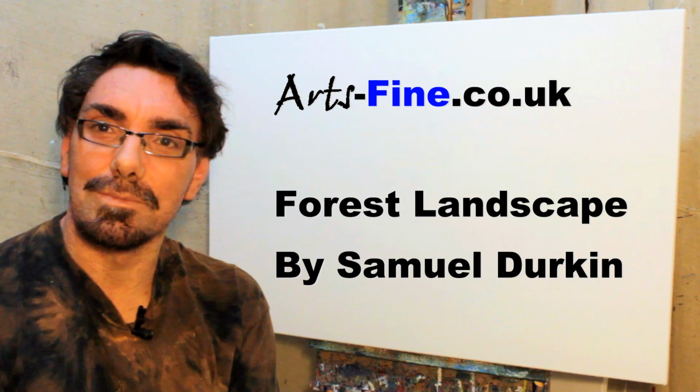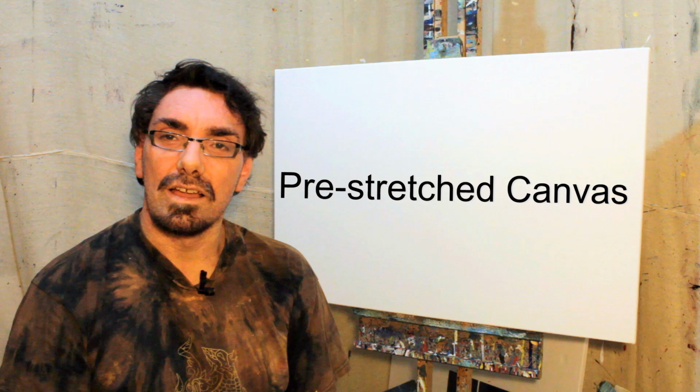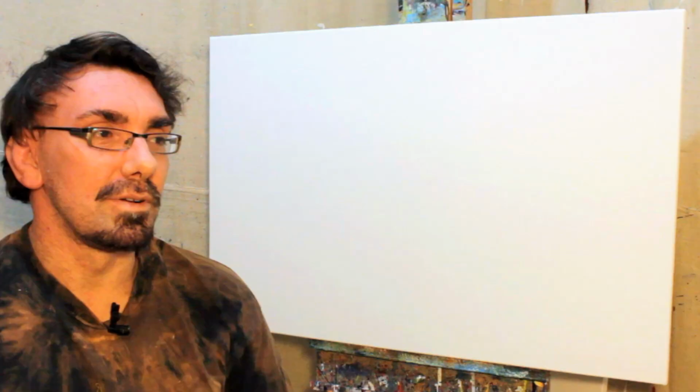My name's Sam Durkin, and today I'm going to show you how to paint a forest landscape. This is the canvas we're going to be working on. It's 36 inches by 24. It's pre-stretched on a wooden frame. I prefer working on these type of canvases rather than canvas board because you can hang this straight on the wall if you like.